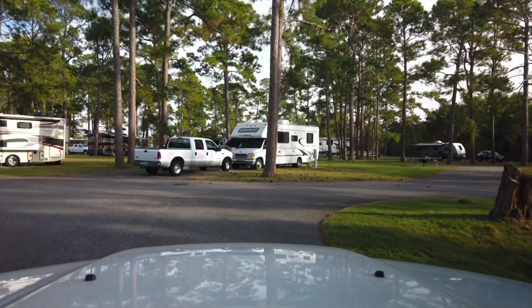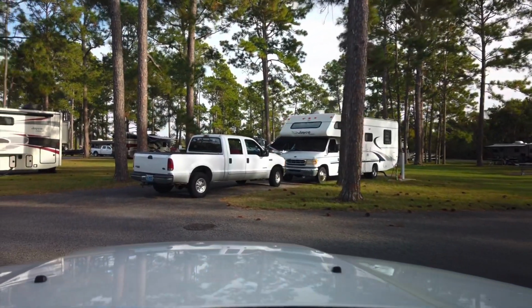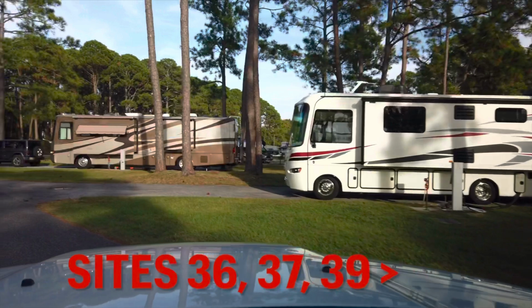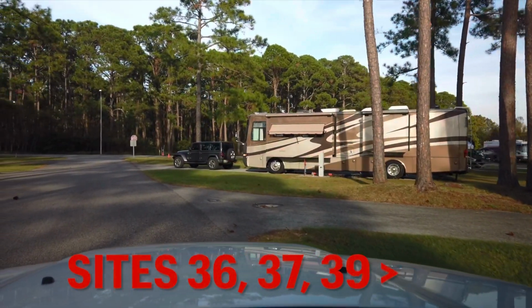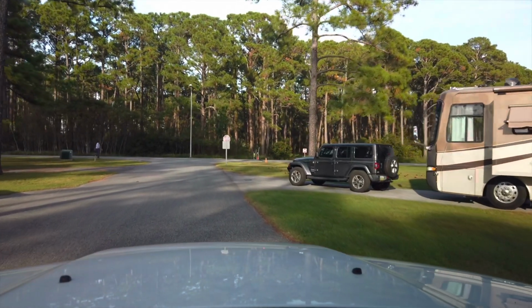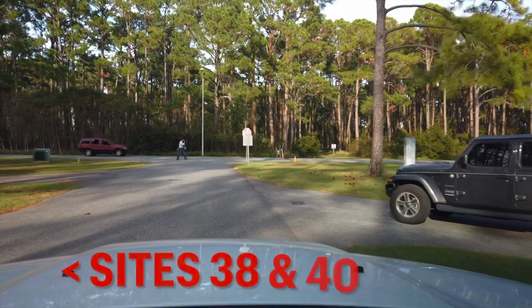And straight ahead is site 53. This white Jayco with this white pickup. It filled up back there in that whole spot. It did. When we got here, there was a bunch of empty spots, and that's left this morning. Site 36 with that Jayco, let's put that, Class A. And this one with the Jeep in front of it is site 42. Wait, I'm sorry. The Jeep is site 39.